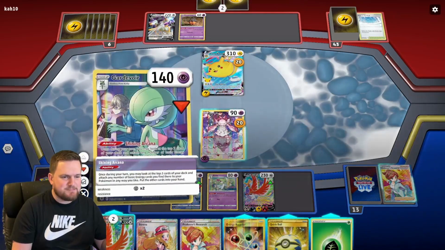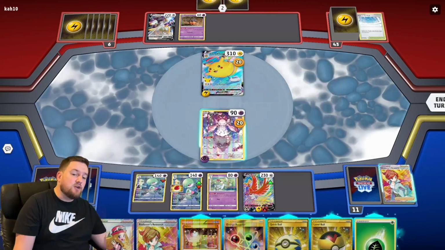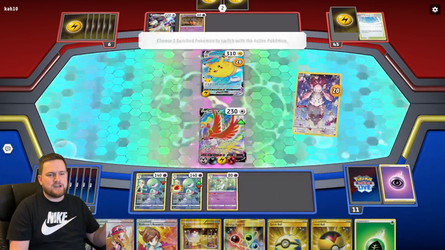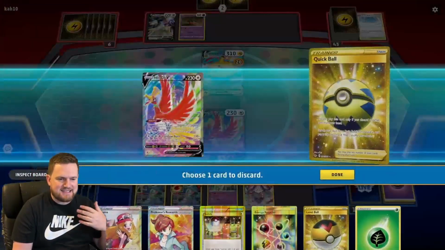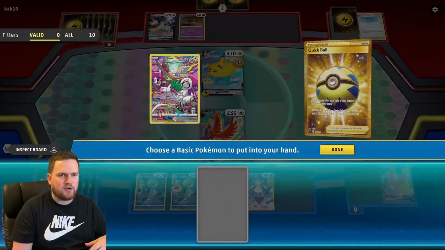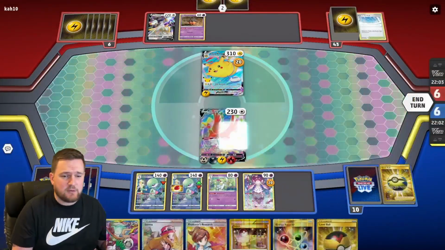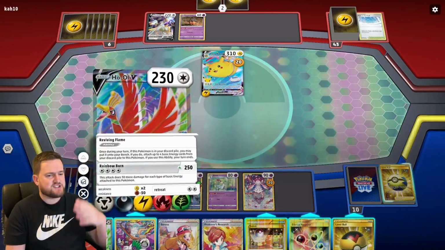Our Grass Energy is pretty good. Shining Arcana is pretty good here. We don't get an Energy, which is really disappointing, but we can at least retreat, go into our Ho-Oh, and now we can start attacking. I think getting rid of a Ho-Oh here is probably fine. We can grab the Oranguru. We could put that down if we want to. I'm going to attach the grass, and then I think it's as simple as just Rainbow Burning.